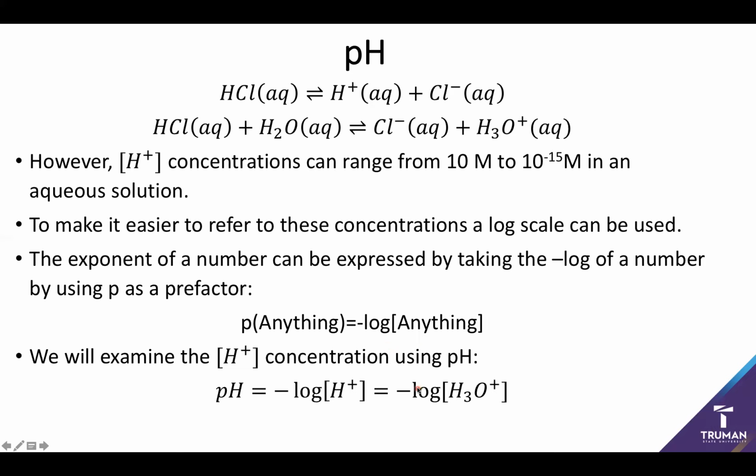However, just as a quick reminder, because it's very common to refer to the hydronium concentration as pH, if we need to get that concentration back out, it's just 10 to the negative pH. Conversely, if you're looking at a hydronium concentration and you want to figure out the pH, the first thing you're going to want to look at is what's the exponent. That exponent is going to roughly be the pH of the solution. So keeping an eye on exponents is going to be really useful as we walk through these solutions.